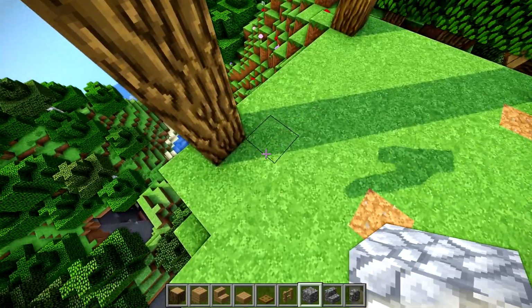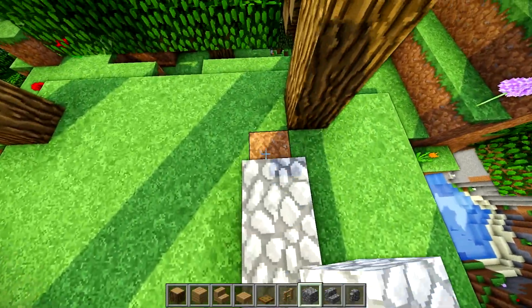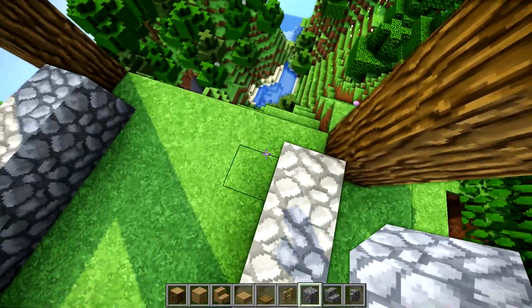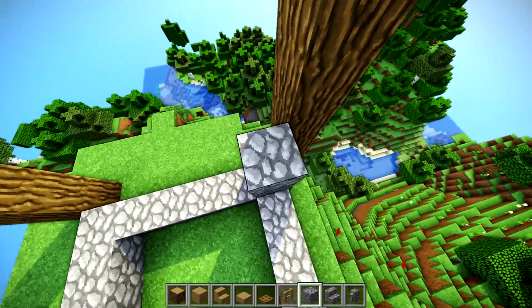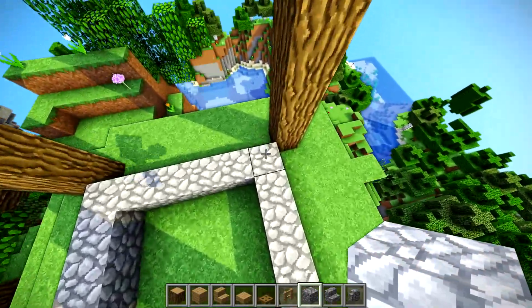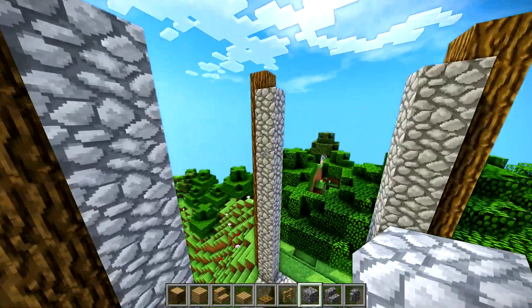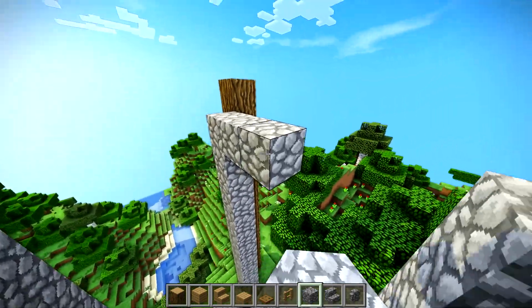The next step is going to be going in here. We're going to do some framing. So we're just going to place cobblestone in a square like this, just inside of our oak logs. And then we're going to go up like this. And we're going to go one up from the top, just like that. And we're going to do that on all 4 corners. All right, looks pretty good.